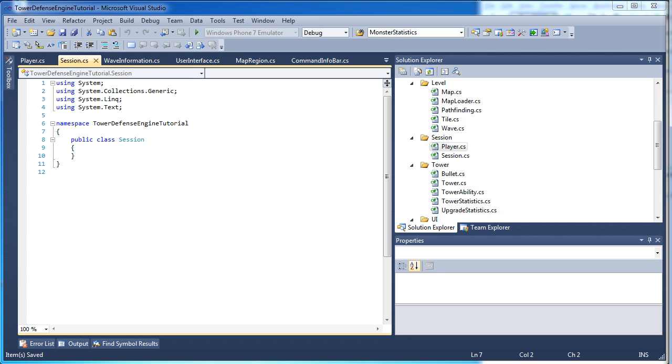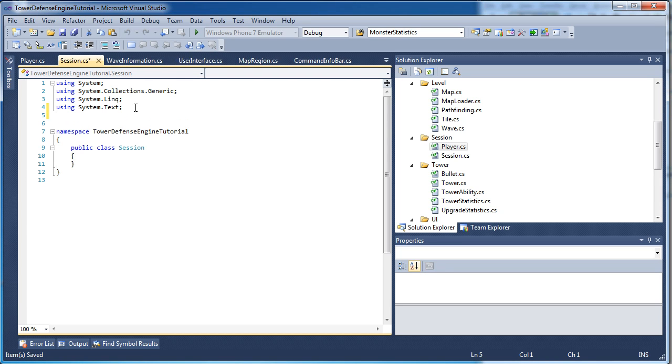Not only that, the session will be responsible for watching our actions. If we buy a tower or sell a tower, the session throws events to identify for every listener, hey, I bought a tower, or hey, I sold the tower. So we're going to have to deal with that as well. That's a pretty basic thing to do. We create delegates and events, and we'll get to that.